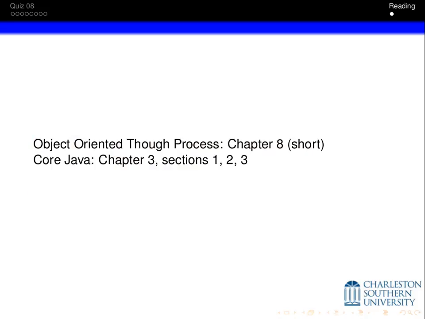All right. So read chapter 8. Again, these are short. Hopefully you've noticed the chapters in the object-oriented thought process are pretty short. And then start getting to chapter 3, sections 1, 2, and 3, which is going to talk about inheritance, which is what we're going to go over pretty soon. Go ahead and stop the recording.